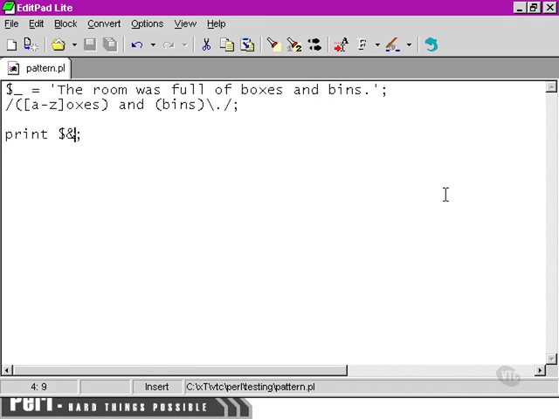However, we now have some extra variables available to us. We have this one, variable 1, which will show us the contents of the match for the first subpattern. And the subpattern, once again, is everything contained within the round brackets.